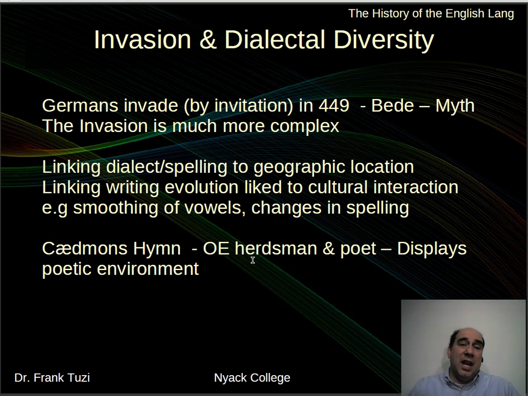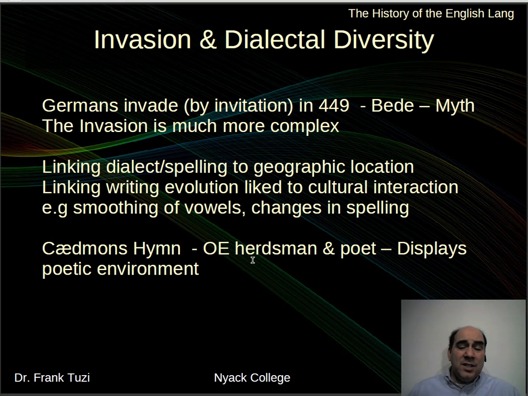They become less distinct. I encourage you, if you've never done so, do a study on dialects in the United States. And you'll note that on the East Coast, there are a lot of different dialects. And as you move further west, you begin to see these dialects merge or become less noticeable. There are fewer dialects as you move west. That's because of this melding that has occurred. And that's what they see in this old period, again, 450 to 1100 AD. They see this mix of languages and smoothing of language because of the cultural interchange.